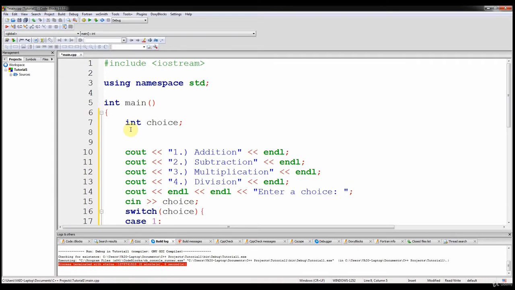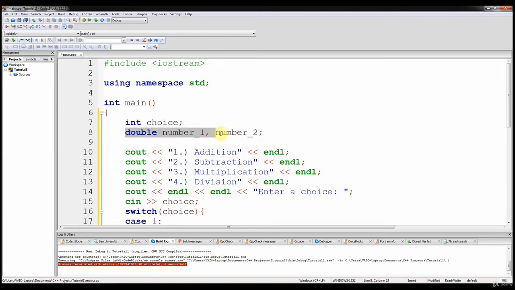So we have int choice for our switch statement, and then we're going to use doubles in case they decide they want to use floating point values for their calculations. So we're going to say double number 1, and then actually before putting our semicolon here, I want to show you something else. We're going to say number 2, which is a new way. This is another way you can declare your variables, and this basically says double number 1 and then double number 2.